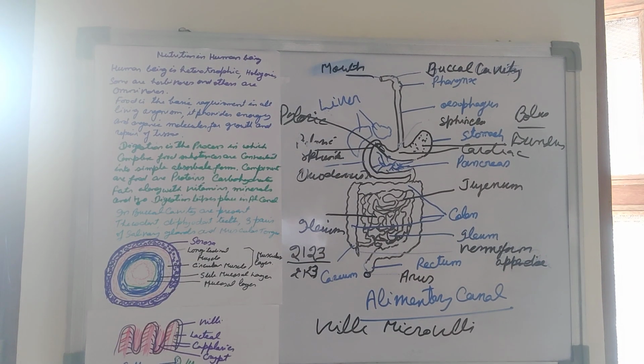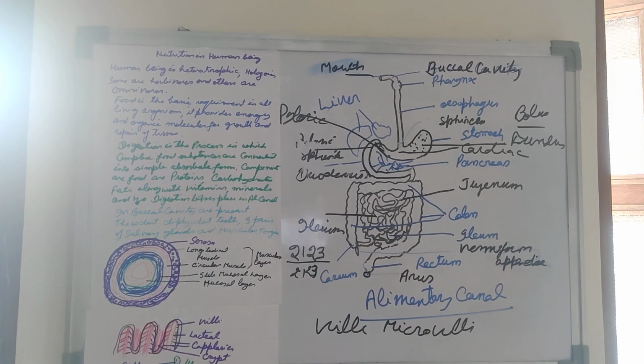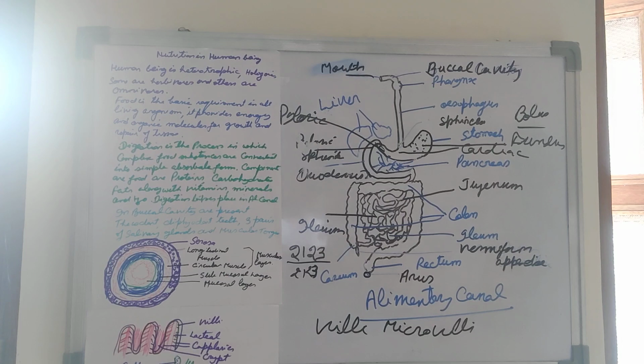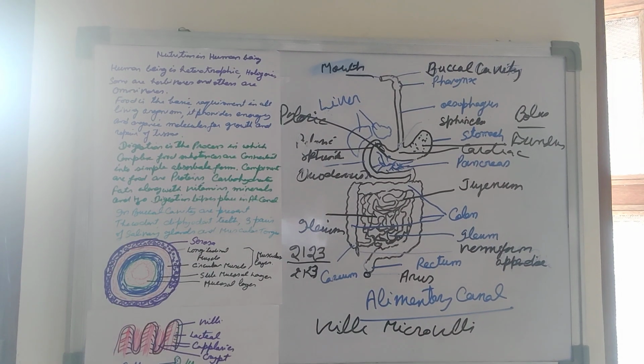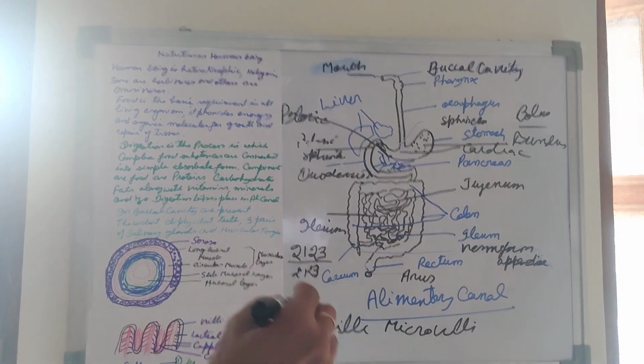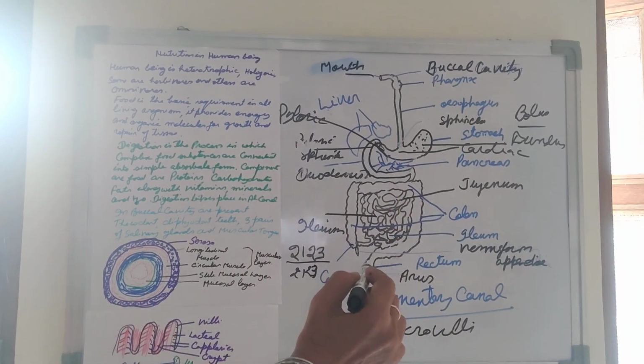The pyloric sphincter regulates the movement of food from the stomach to the duodenum. In the duodenum, digestion of the food takes place. In the ileum and jejunum, absorption of the digested food is there. Digested food and water are absorbed there. The small intestine then leads into the large intestine. The large intestine has three parts. The blind sac-like structure is called the cecum. Cecum leads into the colon. Colon leads into the rectum.